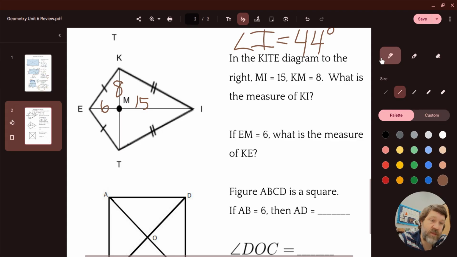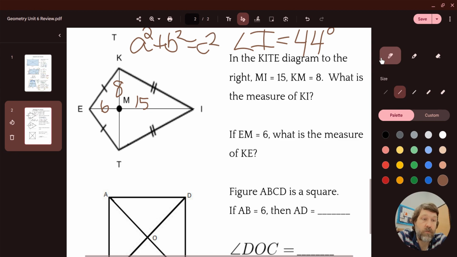So you're going to use the Pythagorean theorem. The Pythagorean theorem is a squared plus b squared equals c squared. You need to go back and review that from previous units. You can definitely find the videos that I sent you for those units, and you can do it that way. But you're going to use a and b here as 6 and 8 for one of these two. And then for the other one, you're going to use an a and b of 8 and 15. But in both cases, the number you're finding is the C value.